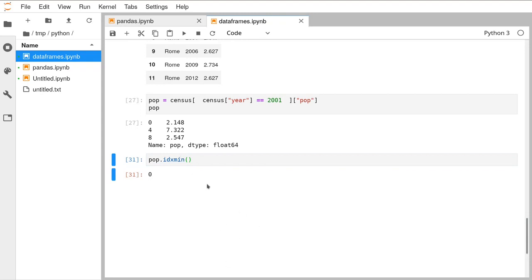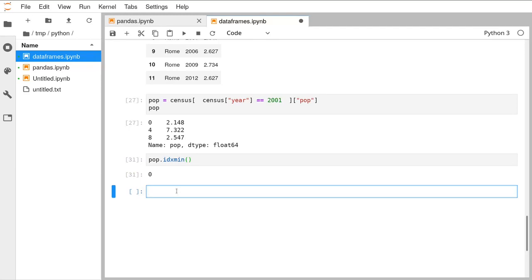So given that, we now want to use the fact that we know which row had the smallest population in the year 2001 by going to our census table, grabbing the city column, because we want to get the city out at the end of it all. Actually, no, let's do it the other way around. Let's do the city column first.